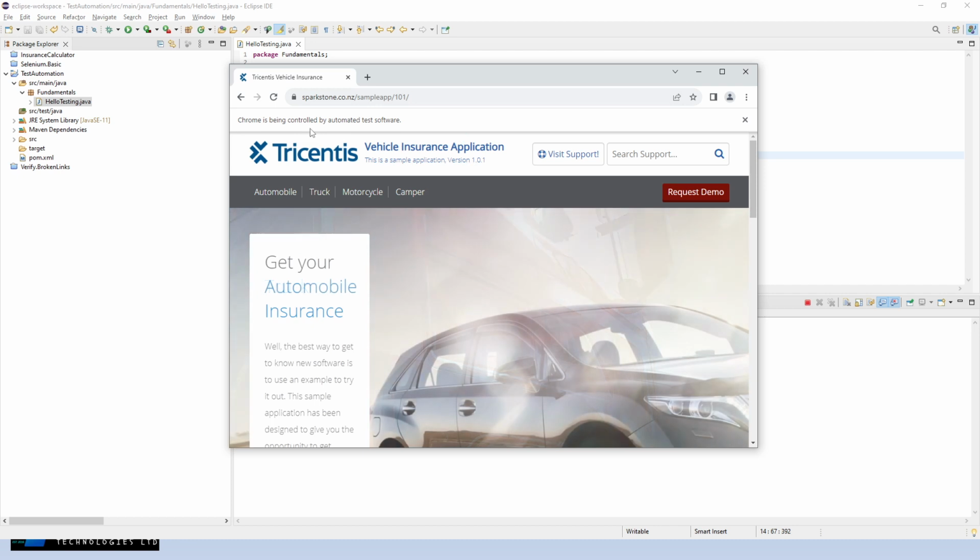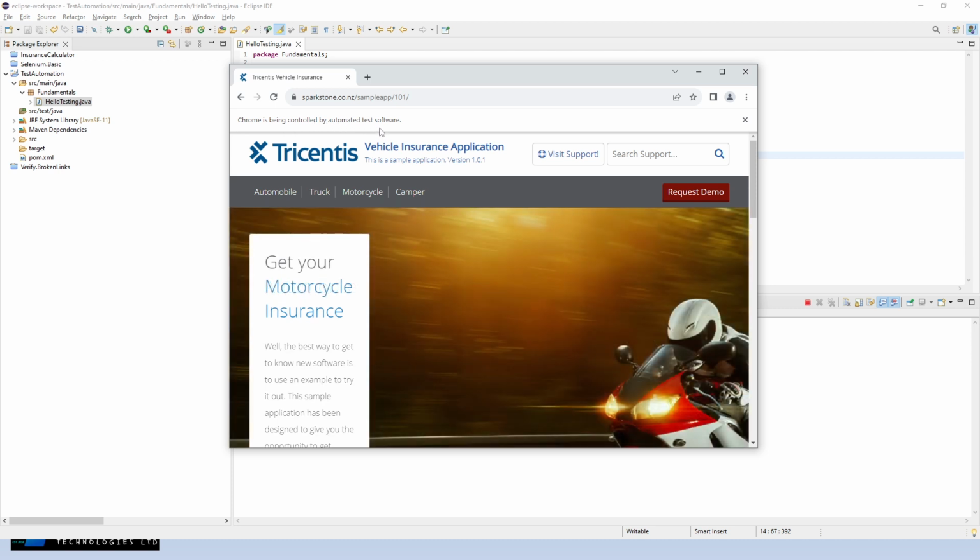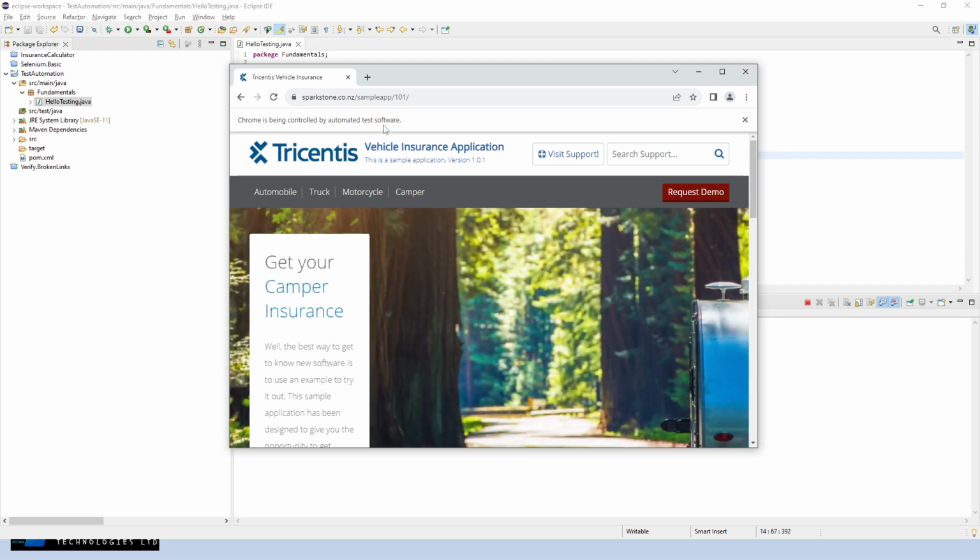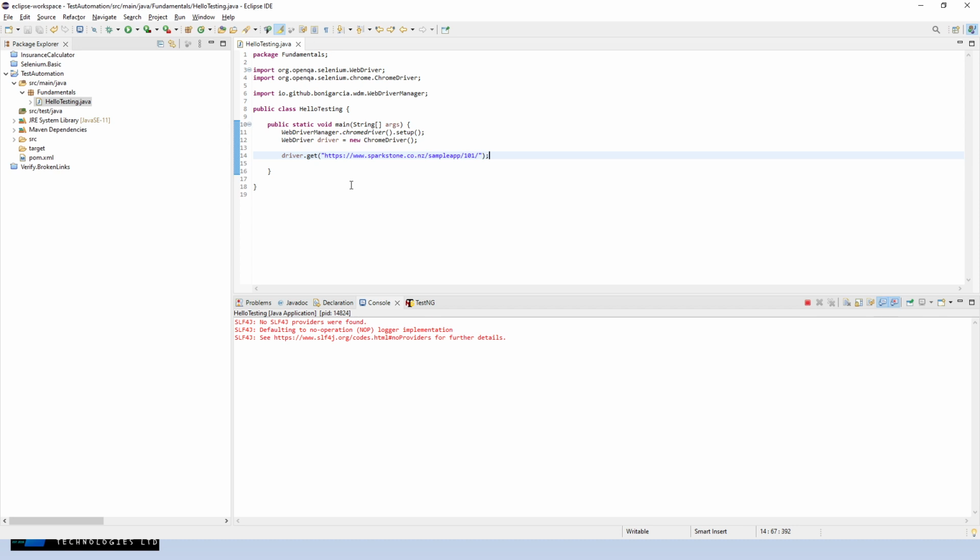And if you see on this browser, on the top, close to the header, it says Chrome is being controlled by automated test software. So actually, it's not we who launched it, some automated software has launched it. Okay, so it means our code is working fine.